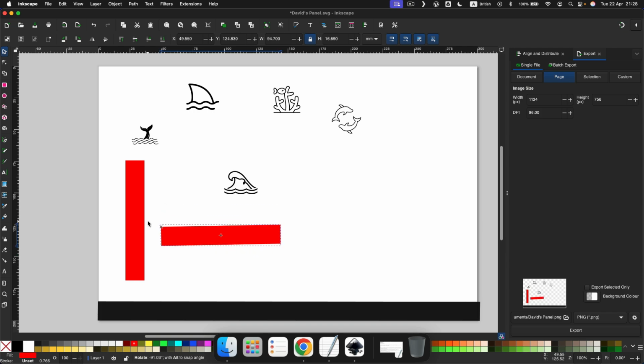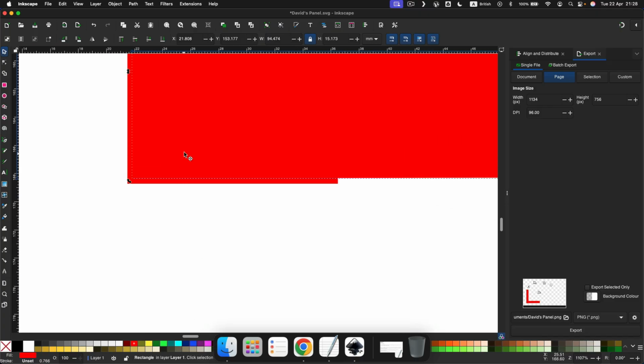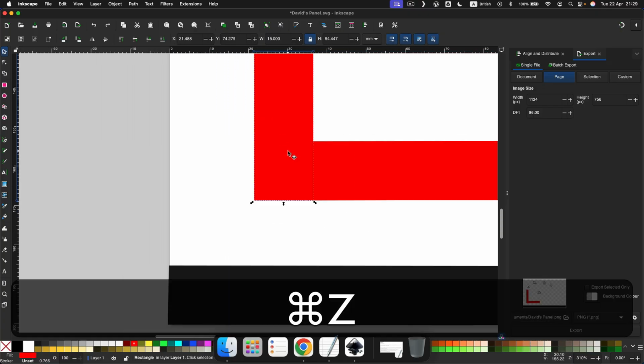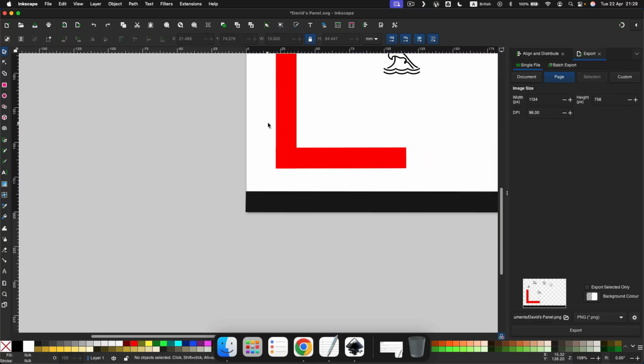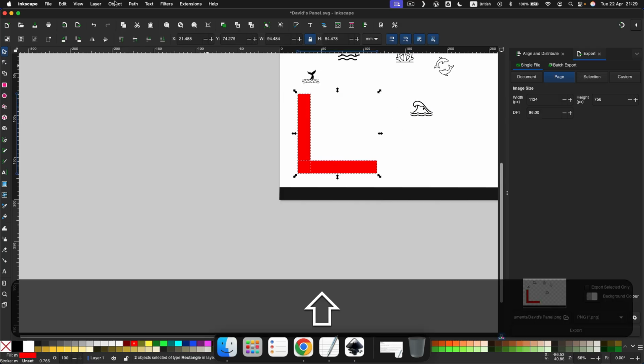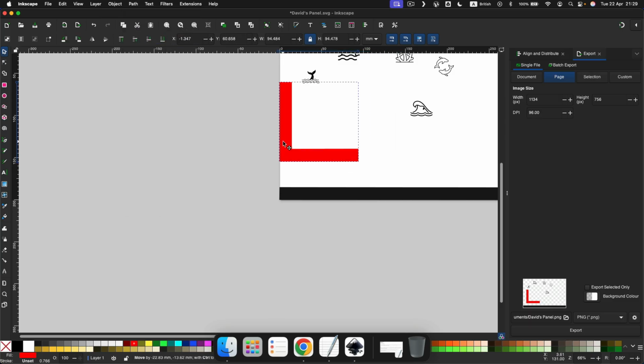I can click again. I can rotate it. Okay, I can put this down here. Try and get this nice and tight. Yep. And then when you're happy with that, I can select both of them. Have to select all of them. Okay, but I don't want this at the moment. Or I can do this and then shift and click and then path and union. Okay, and that is now one object.